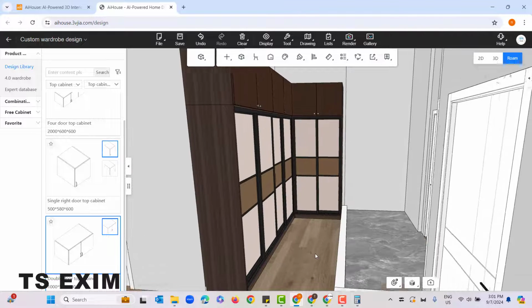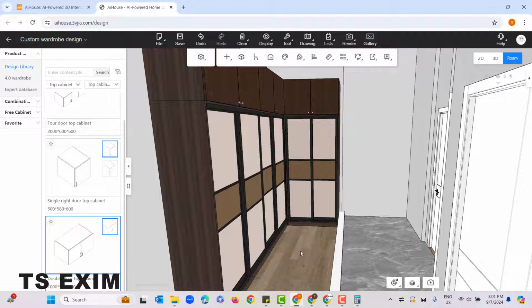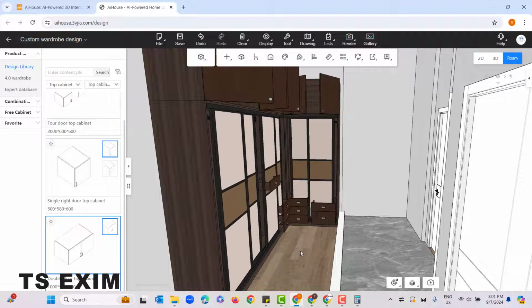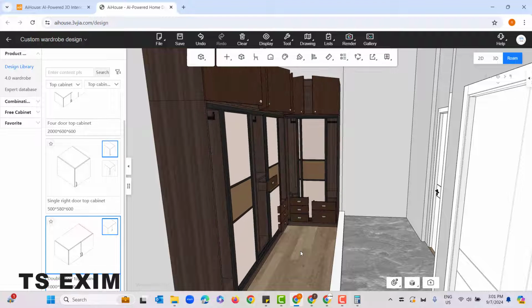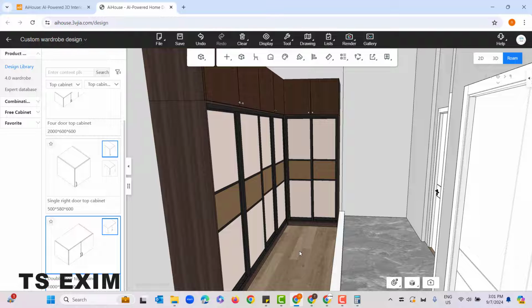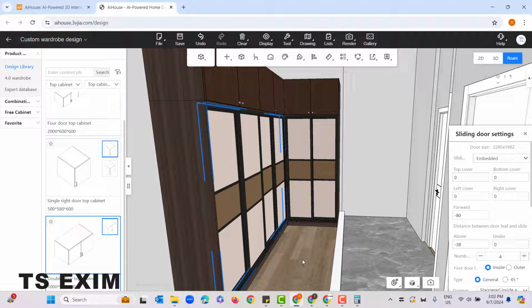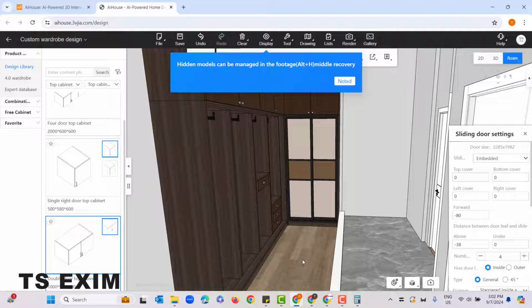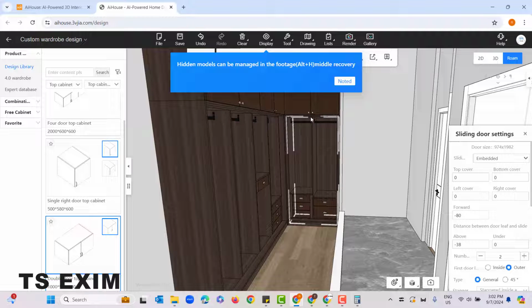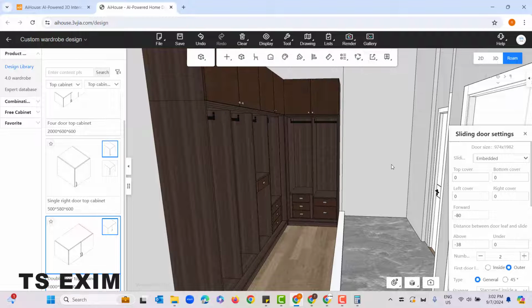This sliding door you can actually open. You can press the O button to open all the sliding doors. To put the decoration inside, usually I will hide the door first. Select the top tracking, it will highlight the whole sliding door, and then press H on your keyboard. H means hide.